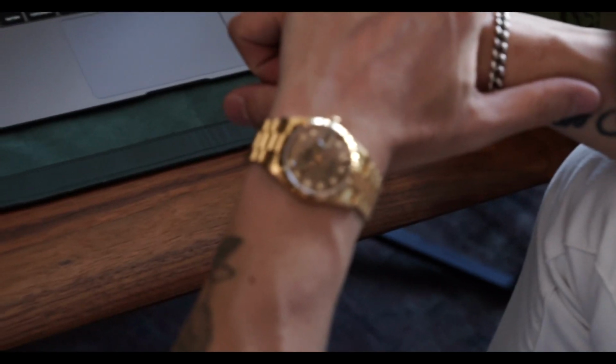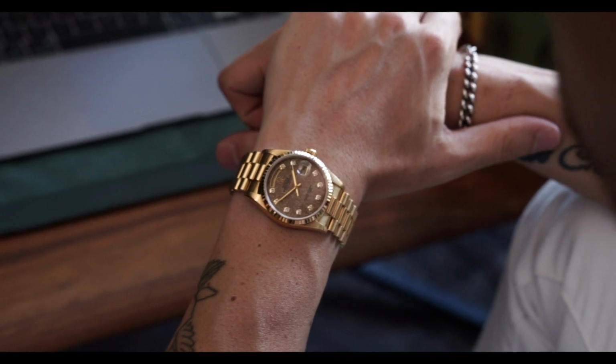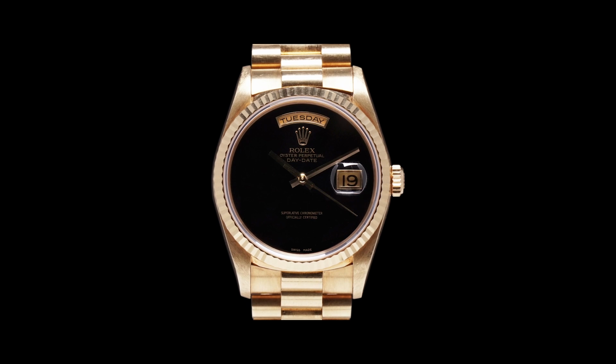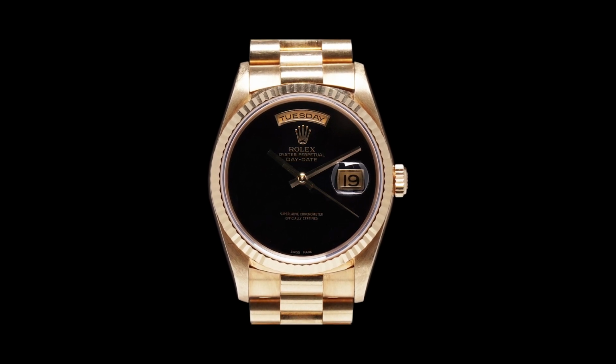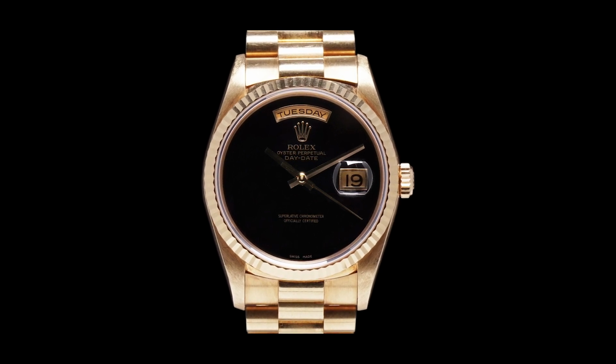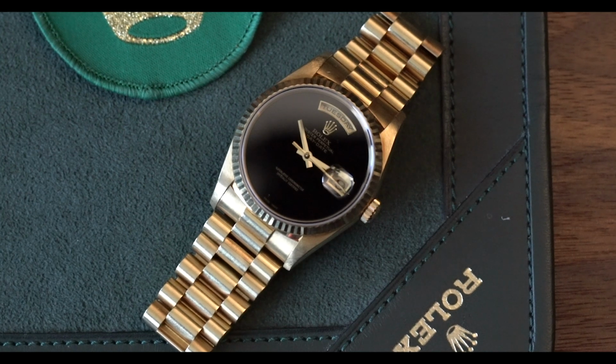So the reason why I like the stone dials and the natural materials that are used in this series of dial, whether it be wood or stone, is that each watch is unique unto itself. From a collectability perspective, there's not one or two stones that are exactly alike. Even in, for example, the Onyx dials, which is a watch within the Day-Date and the Datejust range that has become very, very popular and highly sought after, if you really look closely at the stone, there are minor little natural imperfections in the stone that make them unique. So I think that's really cool.